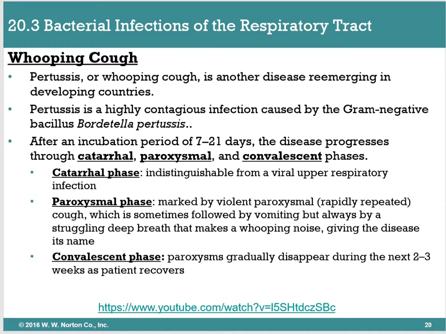So with that, a lot of times it'll progress into stage 2. The second stage is where you have a constant cough, a very, very violent cough. And sometimes, since it's such a violent recurring cough, vomiting can also occur. And with the cough, you have a very, very hard time making deep breaths. And that's actually how the disease got its name, because of how the cough sounds, and also how one breathes when trying to take a deep breath.